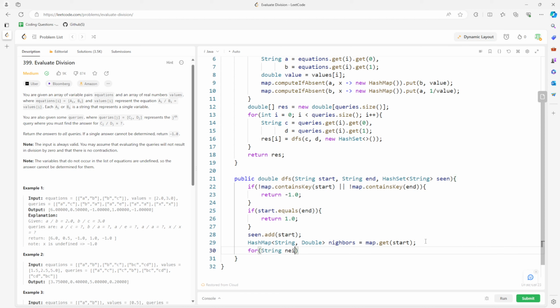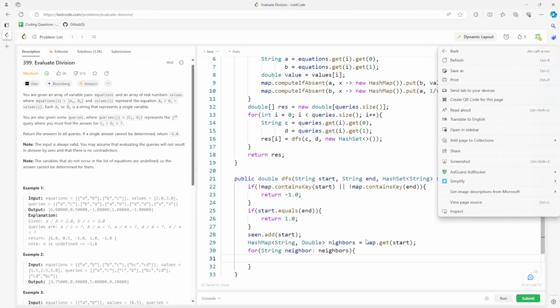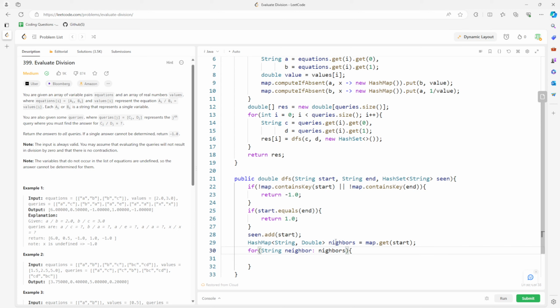The string neighbors. Yes, let me spell this correctly. Oh, I spelled neighbor wrong, the N-E should be E. It should be correct. Alright, if the seen doesn't contain the value, which is going to be the neighbor, you can traverse.